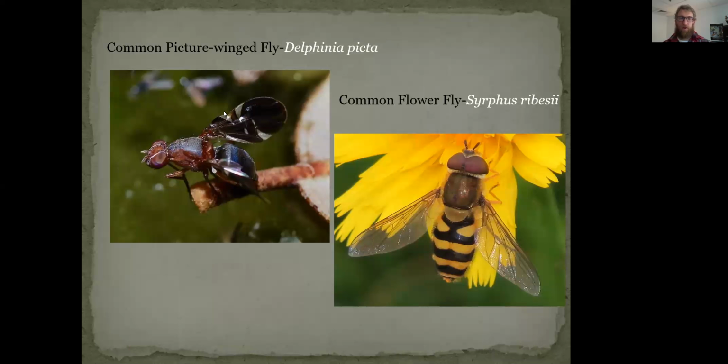So a few of the observations we had, one of them was the common picture wing fly. So this guy here, it's pretty small, but if you've ever seen these kind of multicolored wings, when this fly is walking, it'll actually wave those wings above it, signaling to other flies. So it catches your eye even though it's fairly small. Then the common flower fly, this is a type of syrphid. There's a lot of these, very close looking. But this one's interesting because its larvae actually eat aphids. And then the adults are big pollinators for plants. So it's kind of a beneficial insect on both ends of its life cycle.